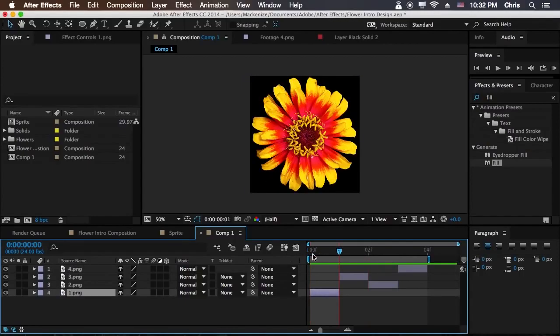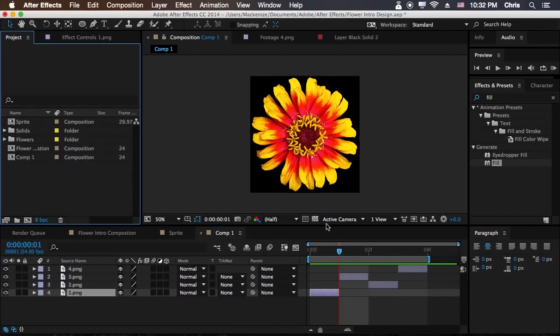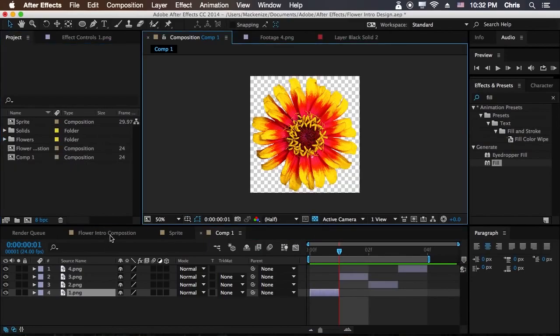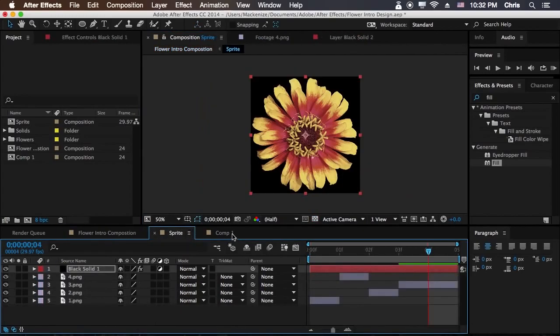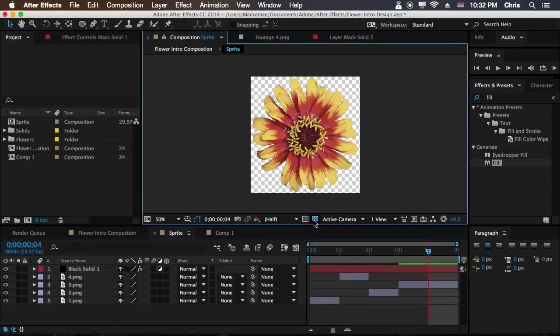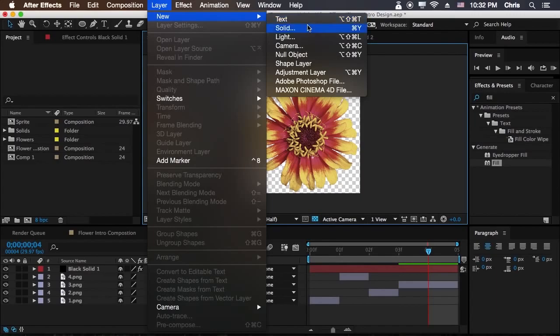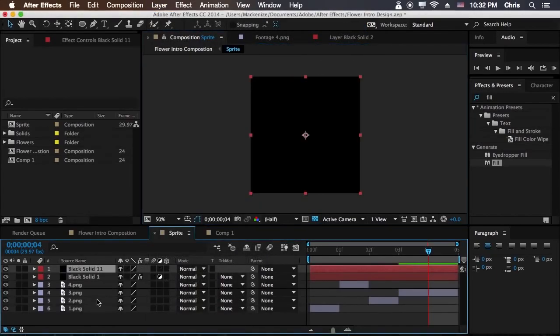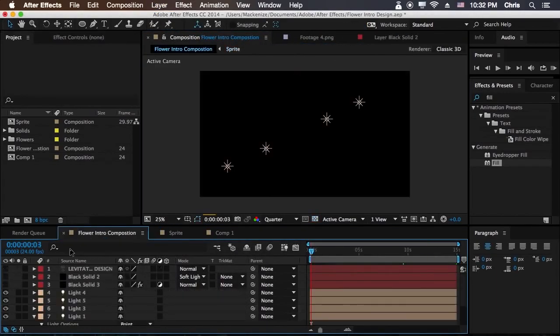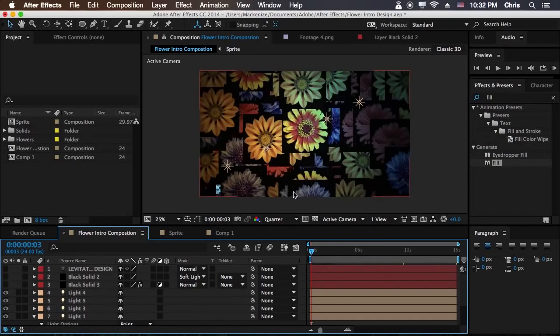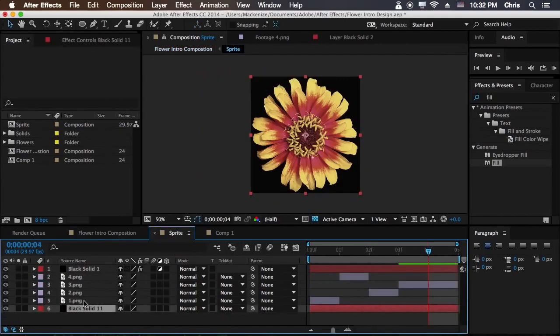The other thing to keep in mind is that these are PNG images, which means that they have some transparency to them, and you need to make sure that your images are indeed transparent, because if not, let me show you what will happen. Very convenient that I've got everything ready to work here. So these are all transparent, but if I add a black solid and put it in the back, come back over here and render, we get this. Not really what we want, so that's why you get the PNGs.